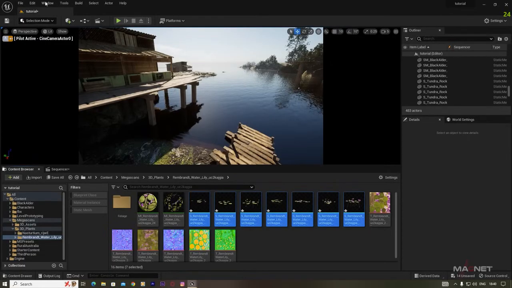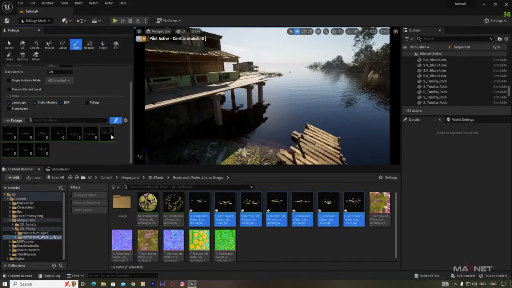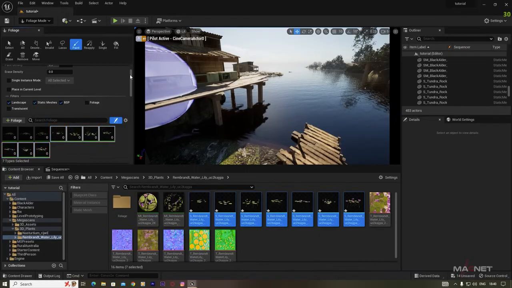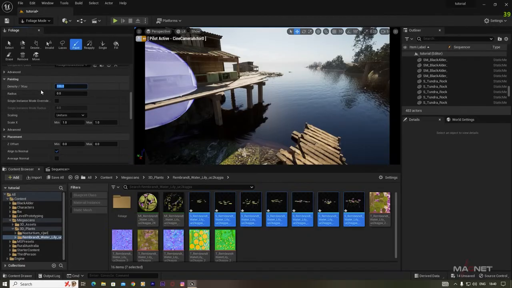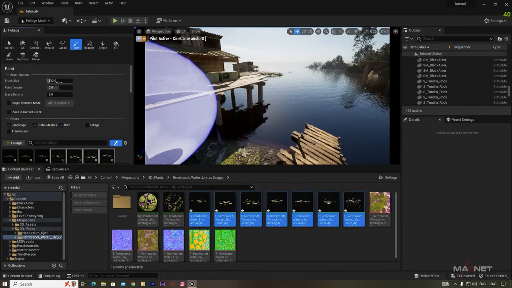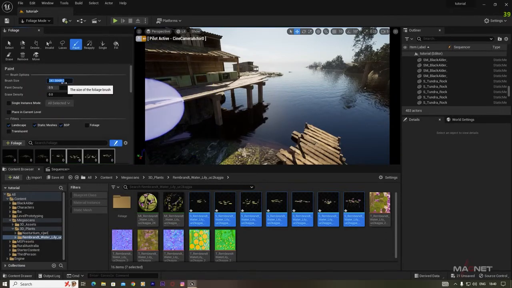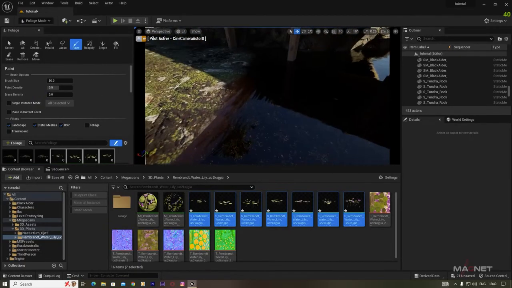and for this I'm going to use the foliage system. So I go to this selection mode and go to foliages, and all of these are already added. So I select, and then I go down here and maybe decrease the density to maybe 10 here. So let's see, and maybe I'm also going to decrease the scale to maybe 50, and now I'm going to paint it over here.